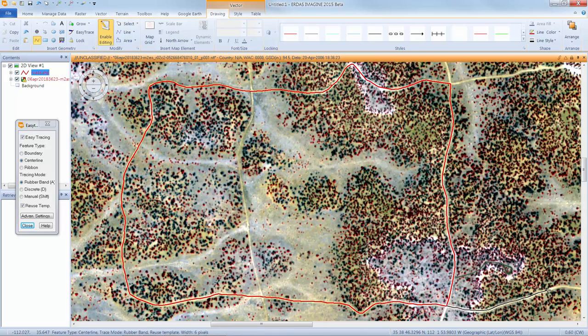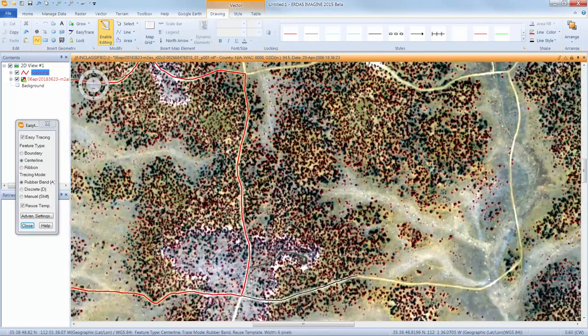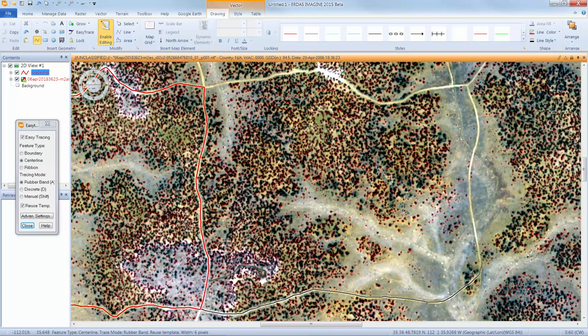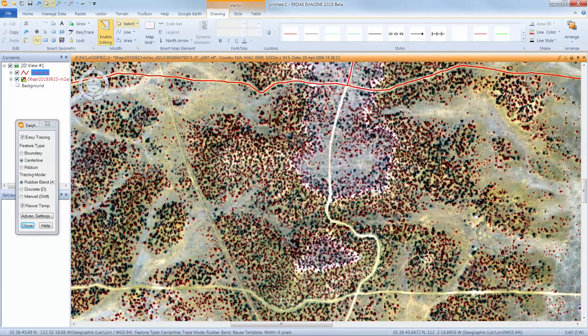If I'm digitizing and reach the edge of the current display extent while capturing a geometry, I can hold down the middle mouse button to drag the data to a new location without needing to stop capturing the current geometry. EasyTrace may not work in all circumstances, but as we've seen in this module, it can often significantly increase the efficiency of capturing complex geometries, which would require considerable user input if captured completely by traditional manual digitizing methods.